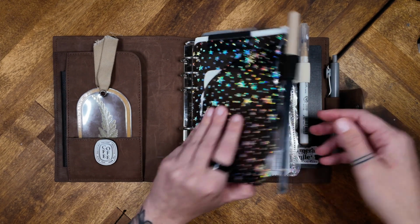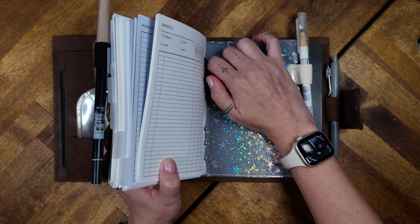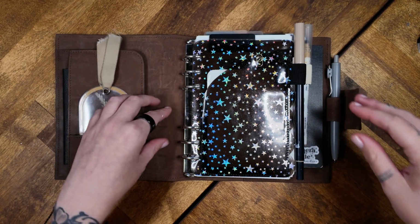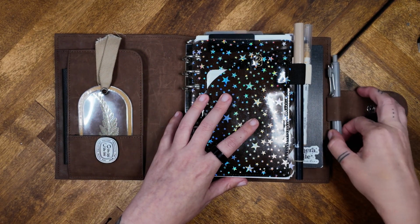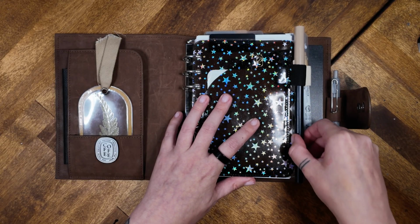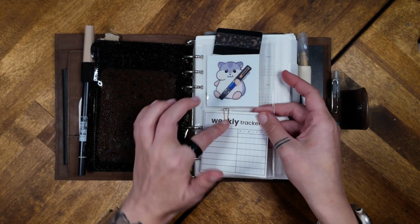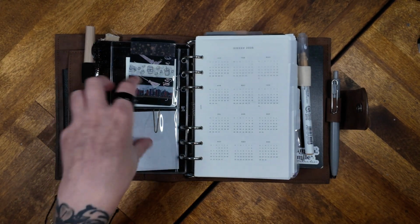This and this are both inserts from Paperbound Creations that both have a little secretarial flap, and I'm currently using them for extra pen loops. I do have a leather flyleaf for this with a pen loop on it, but I don't love that these are not elasticated, so they don't hold these pens very well. And then this is a personal sized little insert that I got from Planix Stowe. If I'm quite honest, I think I'm gonna take this out because I haven't been using any of this, and I think it's just taking up space.